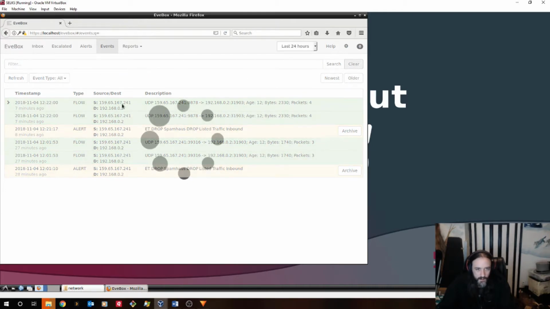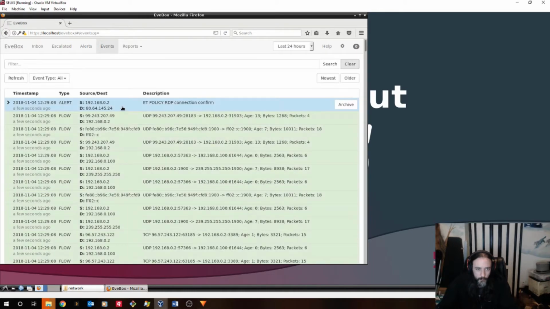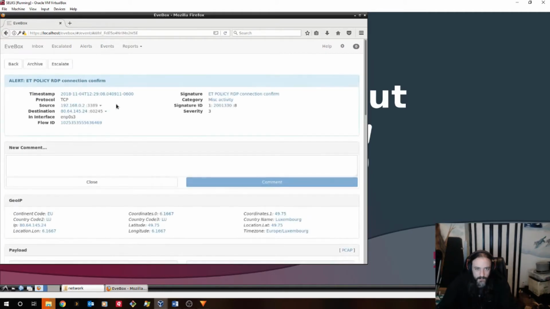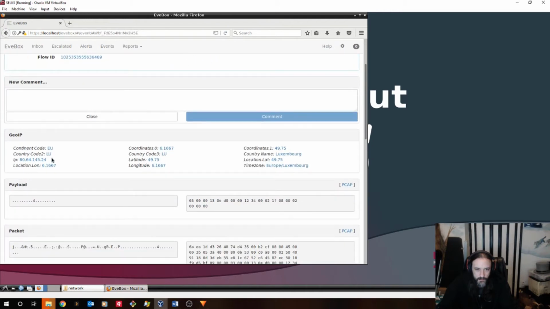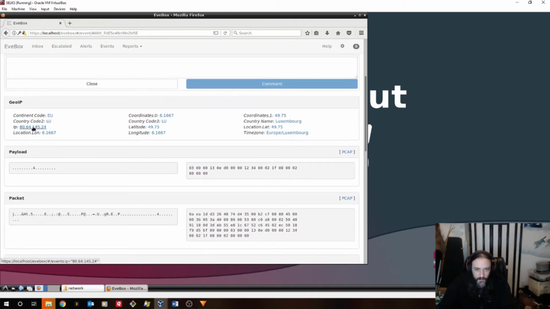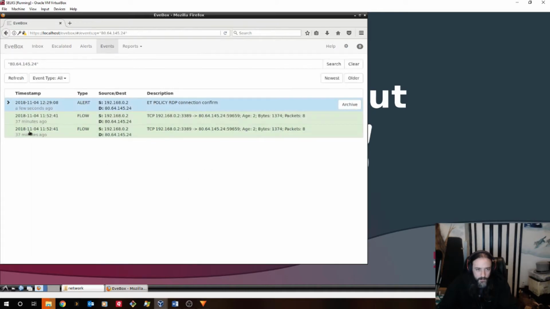So if we clear that, we get back to all of this, and here's an alert that was just generated from the EU and an IP of. You can see all of the traffic that's trying to hit the remote desktop protocol.